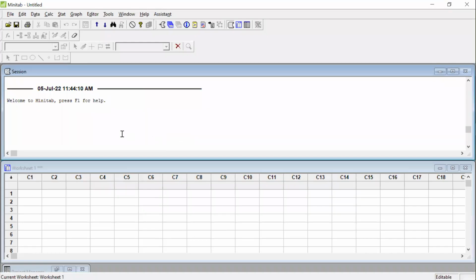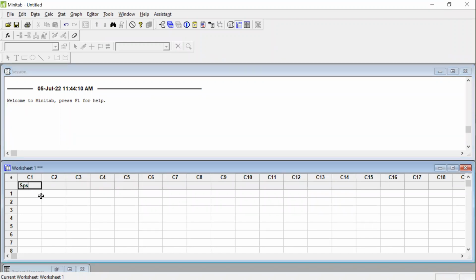This is Minitab, and it's so easy for Anova. This C1, C2, C3, C4, these are your samples. Like if you have SPS 1, SPS 2, SPS 3, SPS 4, suppose these are your samples. You already have a list of your samples in your Excel, right? So from the Excel, you also can copy and paste here.